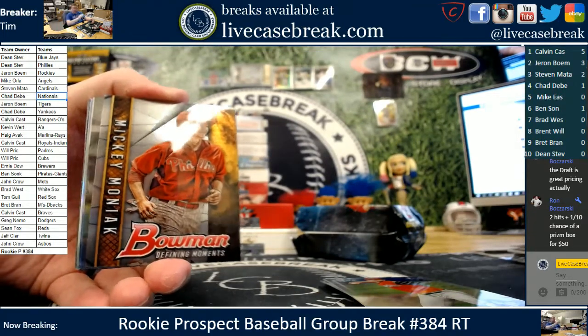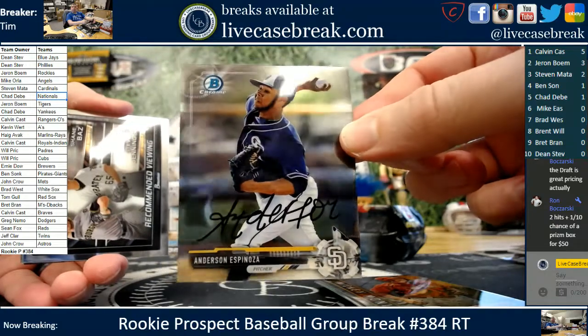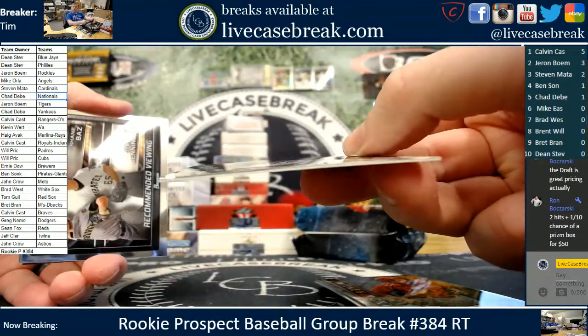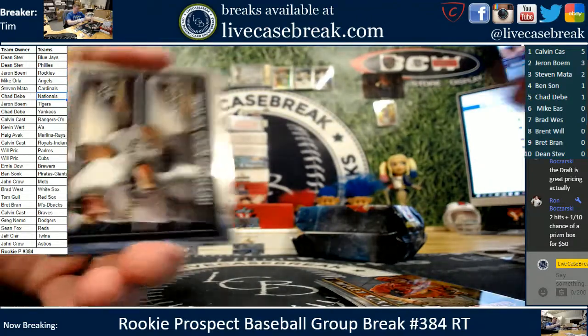Ben, welcome to the board. Mickey Boniek. Short print Anderson Espinosa for the Padres. Doesn't count as an autograph. Not numbered to 99 anyways. Thicker than the regular card, and it's got that facsimile auto on it. Printed. Nice card. Espinosa for San Diego.